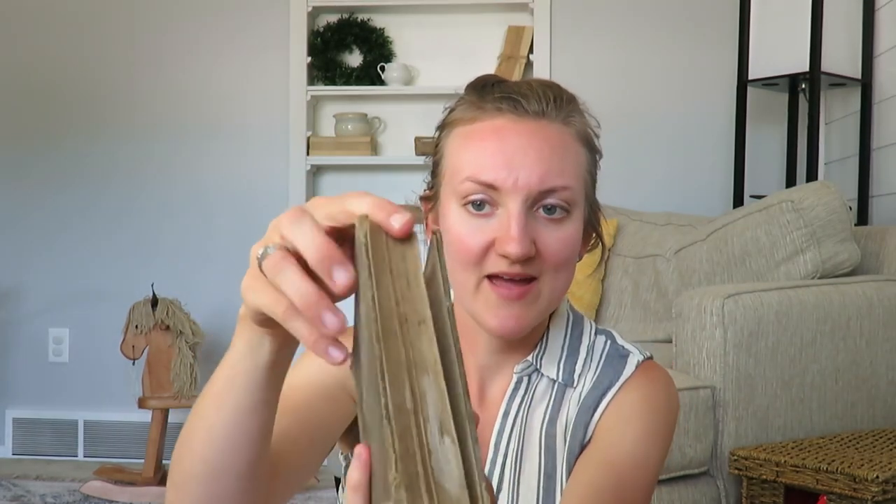Another thing I found at a garage sale — but they're antiques — are these old books. I wasn't really looking at them, but she had a box of probably 20 antique vintage books for $3. I should have grabbed the whole box — I'm regretting not doing that. I only ended up picking up two and she wanted a quarter for them. I really didn't even care what they said; I liked the look of the backs. The pages are just beautiful and worn. One is 'Complete Arithmetic,' dated 1909 — over 100 years old. Those two were 25 cents.